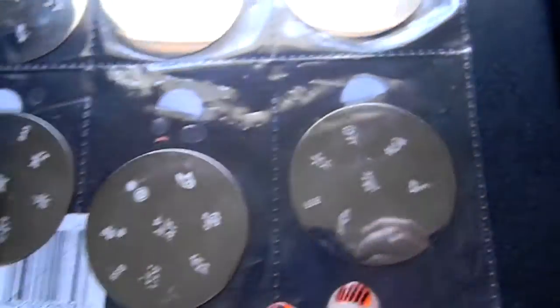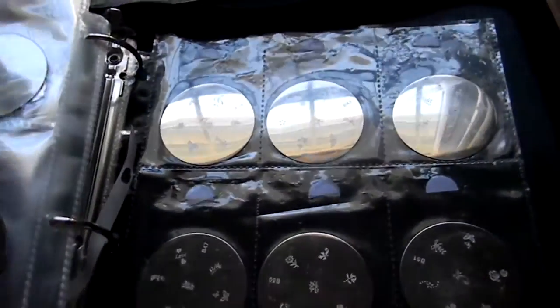So if I were you, I would avoid those multi sets on eBay. Especially these, in my opinion, they're kind of crappy, I guess. That's the bottom line. Maybe somebody else thinks they're not that crappy, or maybe someone else can get them to work, and that's great. But in my opinion, there are much better plates you can get for around the same amount of money.